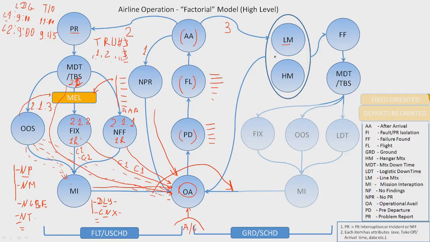So from maintenance, I'm going to put here some states, some attributes. Let's say we are doing maintenance and the aircraft is on the ground 20 days. I'm going to put it this way. Here is, let's say, day 1, and here is day 20. Okay? This scale is days.